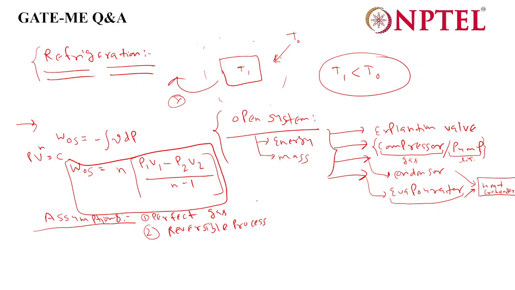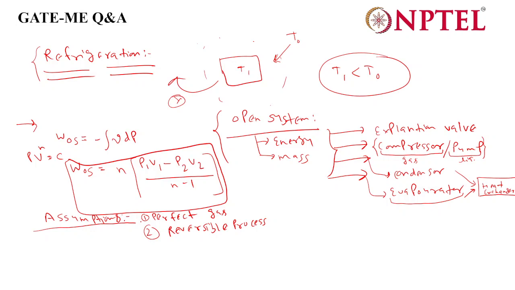Sir, why is it a perfect gas? Actually, the thing is ideal. We can say it for an ideal gas, and we can say perfect. Real gas we can't say, because for real gas the PV equals nRT is not applicable. So ideal gas and perfect gas we can think of as a similar thing.